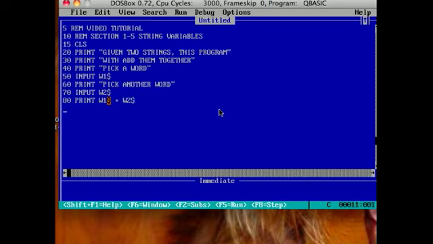You should be able to predict what the output will be.